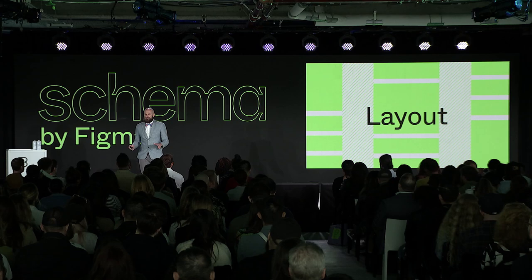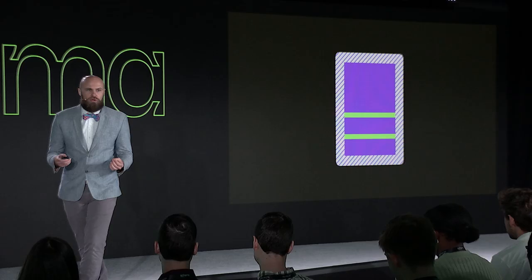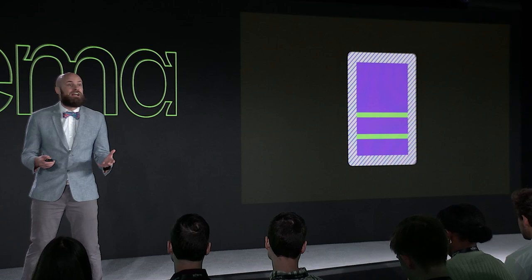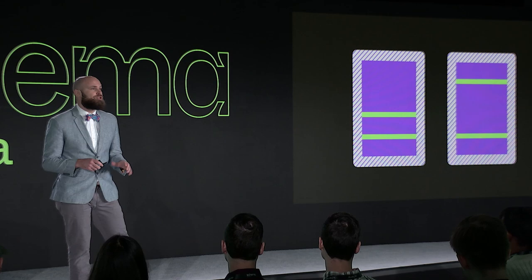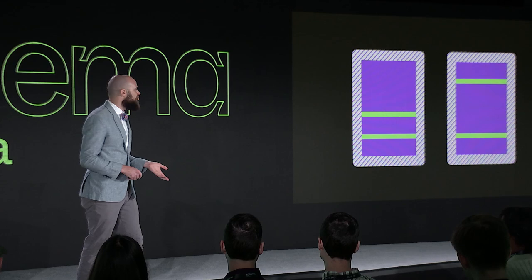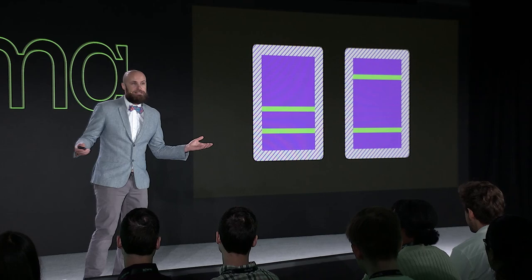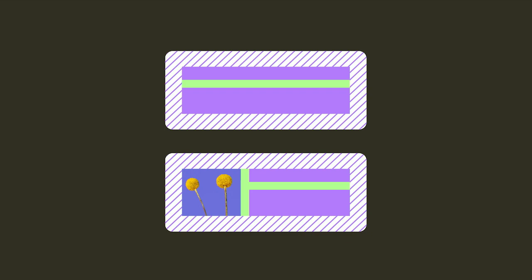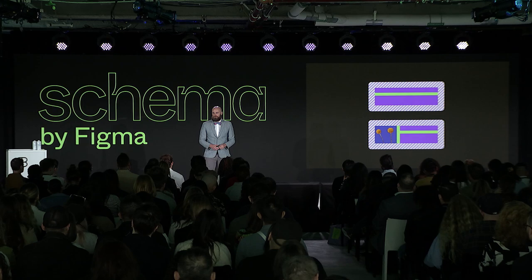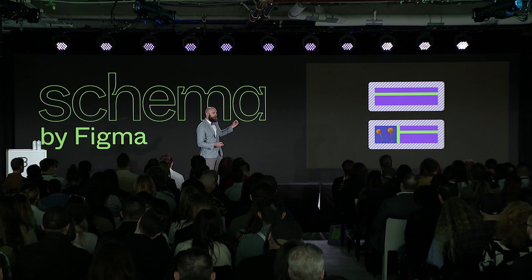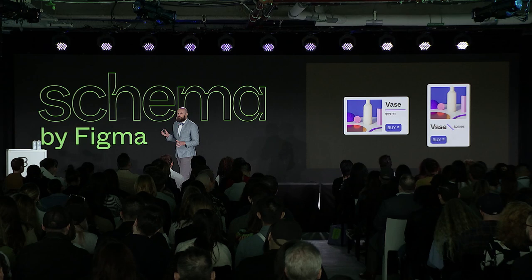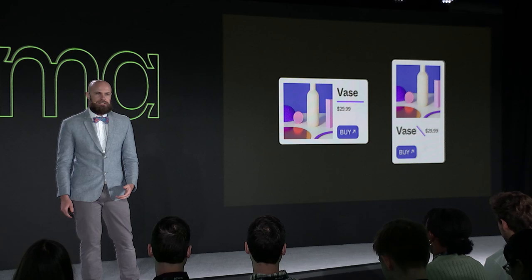One of these is layout. Layout is integral to any sort of design. Early on in any design system when you're making components, layout is usually composed of a single representation of that component. Later on, we get asks from designers to support multiple versions of layouts where we can shift the structure and change the order of components. This was great for using variants inside Figma — you could draw out two different versions and they could easily swap between them. But what happens if you have optional elements? You can do it in variants, but then you encounter variant explosion. And so we introduced component properties to really address this.